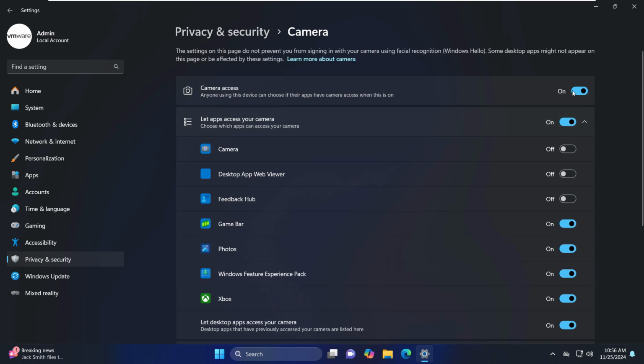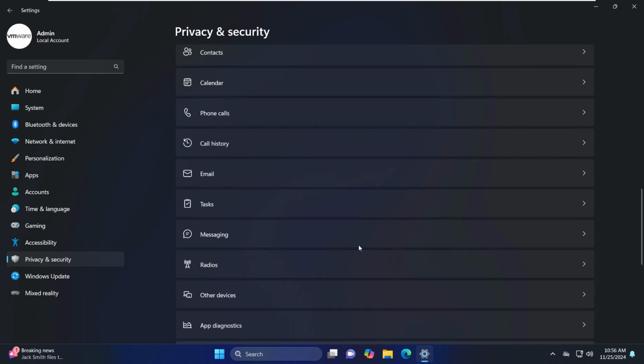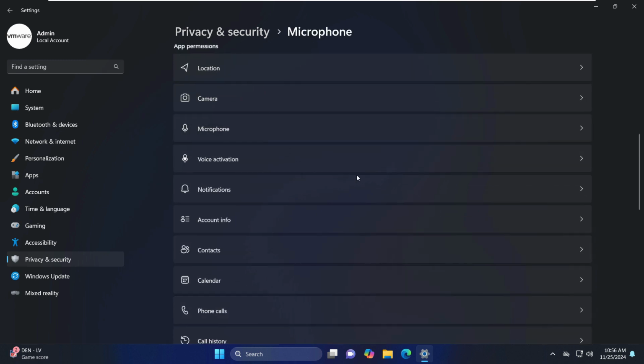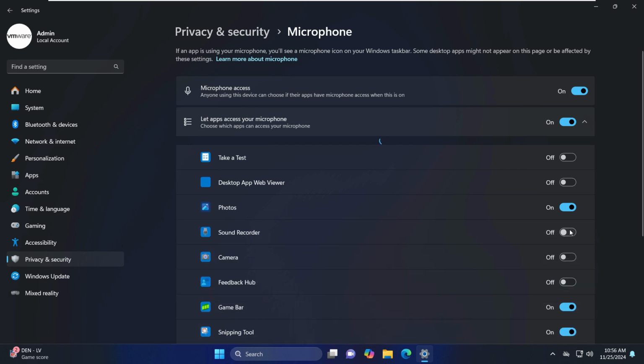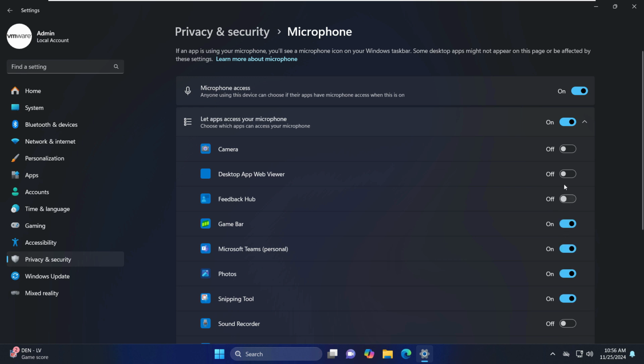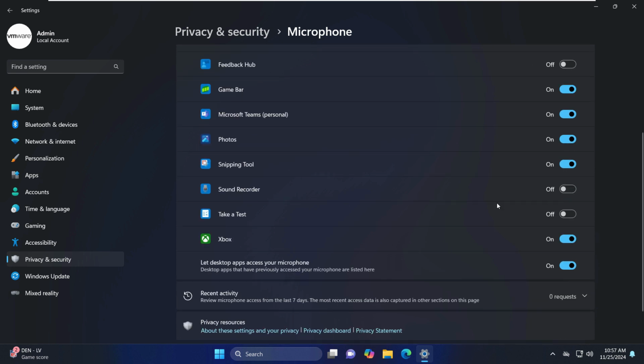And also from the master access in the camera, make sure it is turned on as well, and do the same thing for this microphone right here. So let's go to the microphone now and just make sure that your app is showing right here, and you can simply turn that on. Let's say it was this one. So turn that on, and also make sure that the master controls is also on. So let's say anywhere here is the Clipchamp, something like this. So let's enable that. And that should solve your problem.